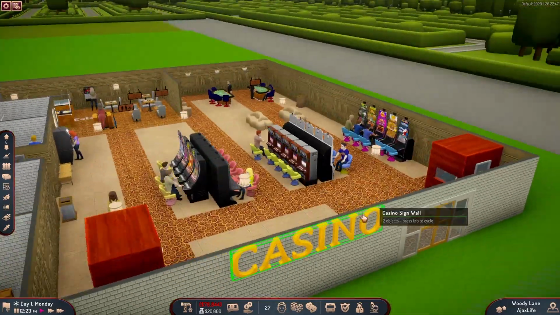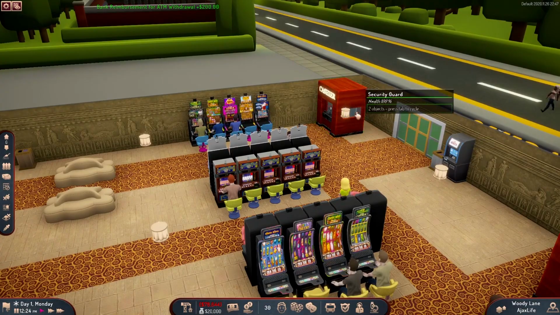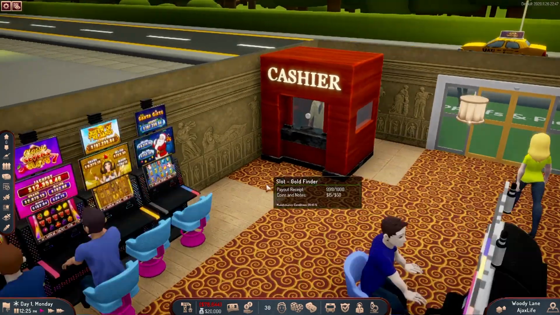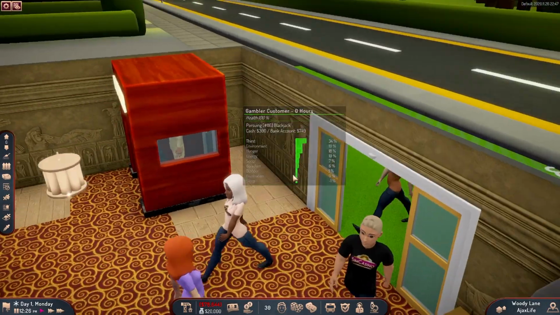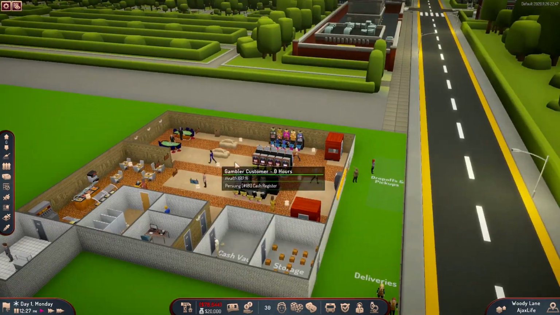Oh, one neat little thing, these are actually called cashier cages. Yeah, they are a cage. Someone stands in there. You can't zoom quite close enough to see. Yeah, so you need to make sure there's a space at the back so they can get in and presumably out again. That's all rather nice.